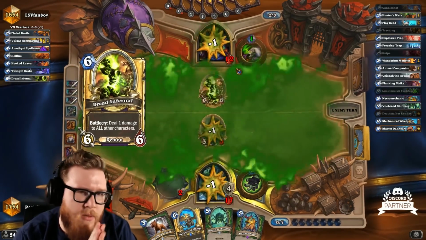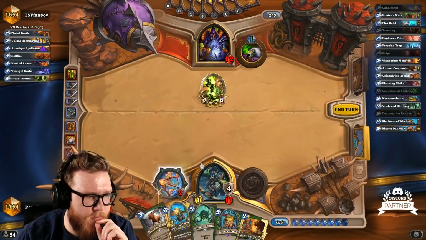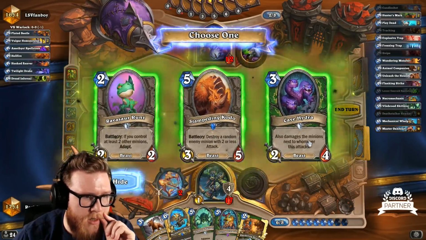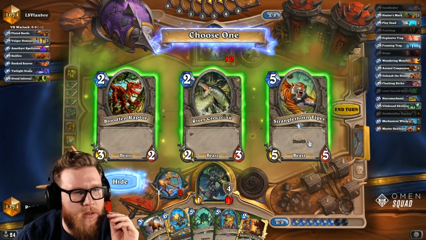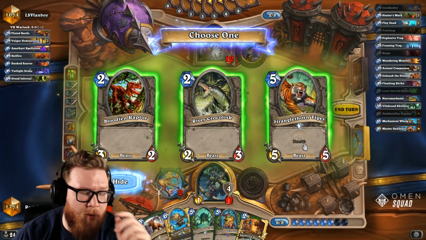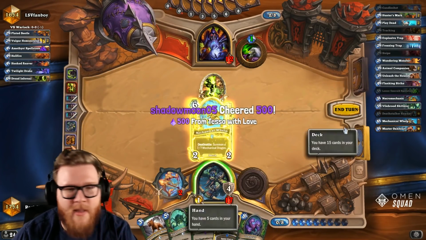That's pretty good too. I was really hoping to find a Hunter's Mark on that tracking. That would have changed this game a lot. Cave Hydra can be pretty sneaky sometimes. Stranglethorn in particular, the problem is it doesn't have Rush. I would prefer it with Vilebrood Skitterer. Let's try this. Let's just stick this out there.